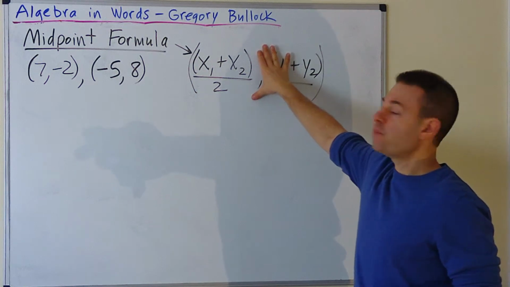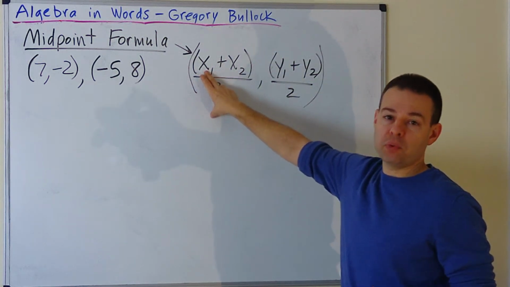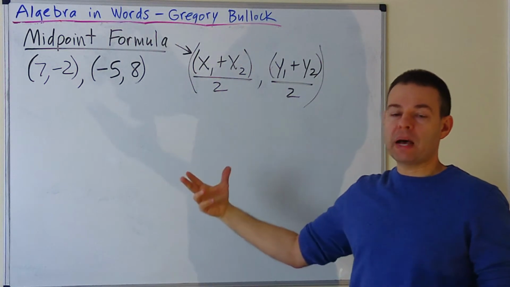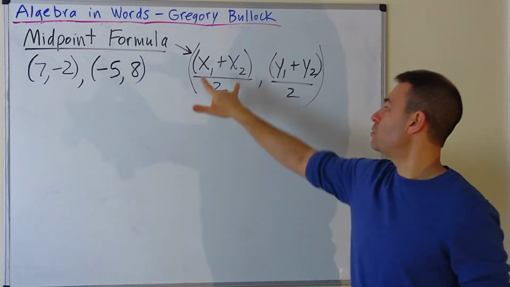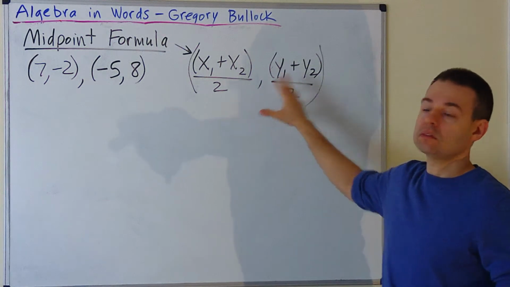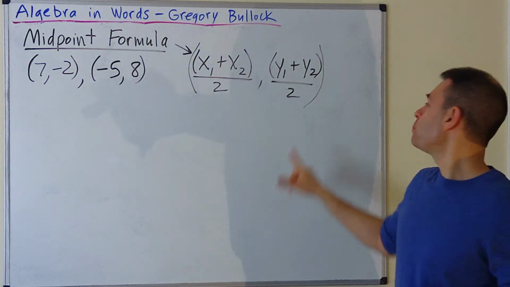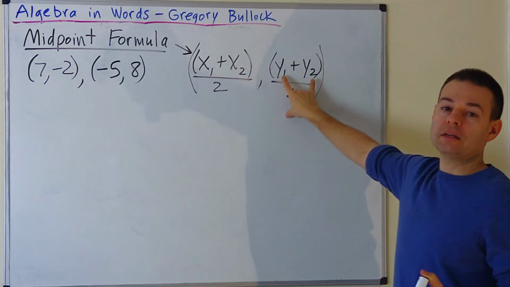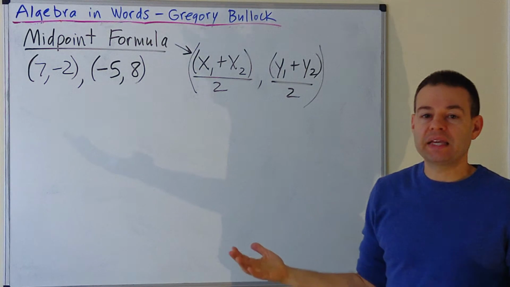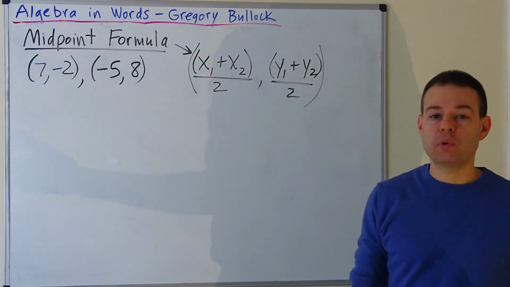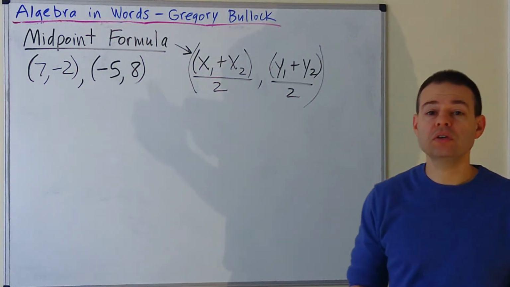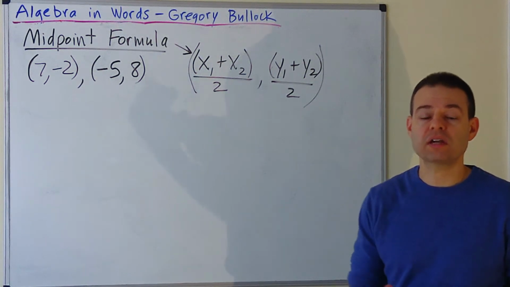So for x, we have x1 of point 1 plus x2 divided by 2. If you think about it, that's taking the average of the two x values only of the 2 points. Comma, this would be y. And how do you find that? Same way. y1 plus y2 divided by 2 gives you the midpoint y. And again, by adding the two y points and dividing by 2, that's taking the average. So all we're going to do is plug in for x1, x2, etc., and solve.